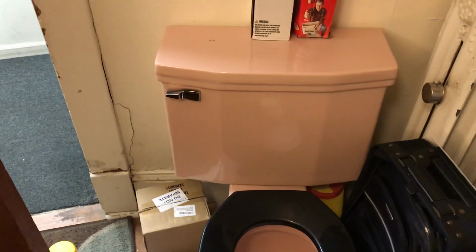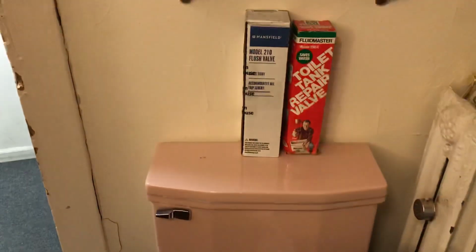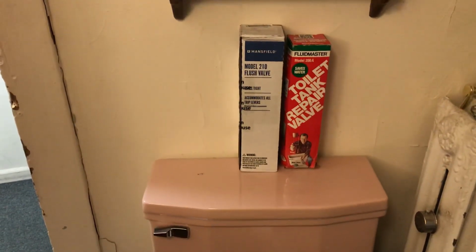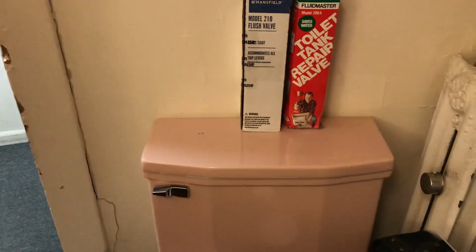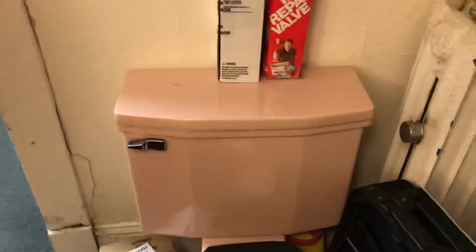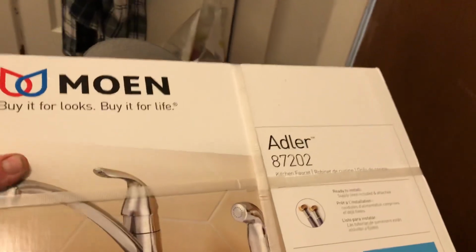As you can see, the flush handle is a Mansfield flush handle now. You get my 200A valve in its original packaging, and the Gerber has a 200A valve in it that I put in it, and that will be getting transferred over to this one, and the Gerber will be getting scrapped for this far better toilet. So the kitchen sink will be getting this brand new Mansfield Moen Adler faucet, because the one in there is cheap and junky. It doesn't even have a sprayer.